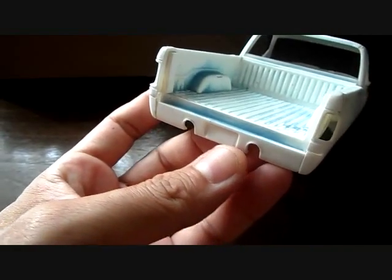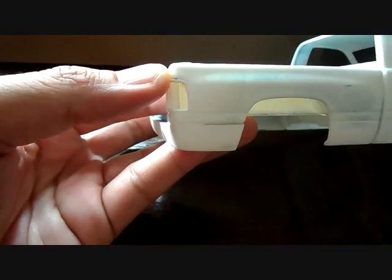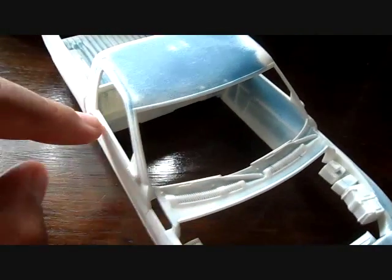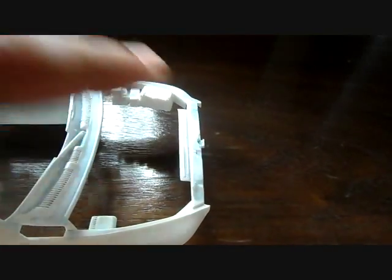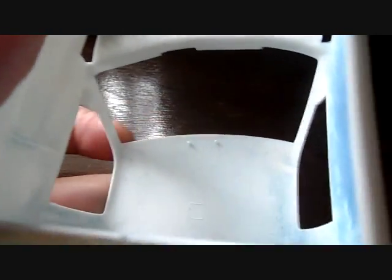The roll pan is molded in but you have to glue in these sides — they should have just molded everything in, so that's another downside. But overall the body is really, really nice. You've got the RAM VTS badging, places to put your mirrors, molded-in door handles and windshield wiper, molded-in battery, radiator support with the latch, a little fuse box, and just some minor sink marks to get rid of on the corners. You've also got a place for your dome light — really nicely molded.